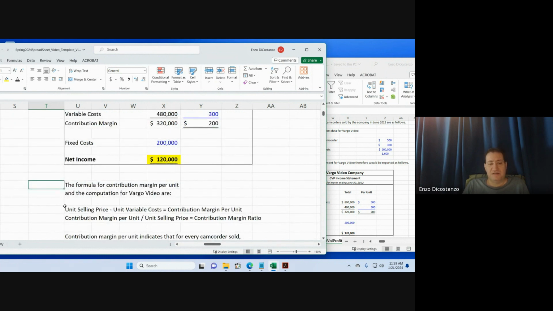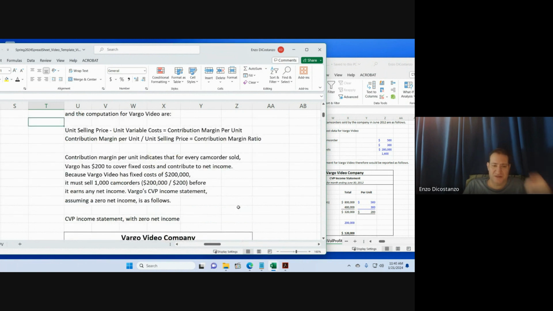So also we could look at contribution margin per unit, and there's a bunch of formulas in here. I don't have any of these memorized. But you guys can work through these. The contribution margin is the unit selling price minus the unit variable cost. The contribution margin per unit in the numerator and the selling price in the denominator gives the contribution margin ratio. And like I said, you can go bananas with this stuff.